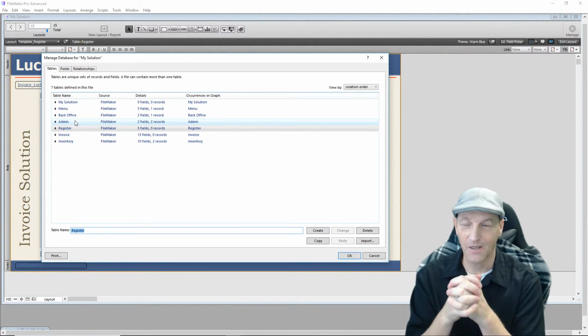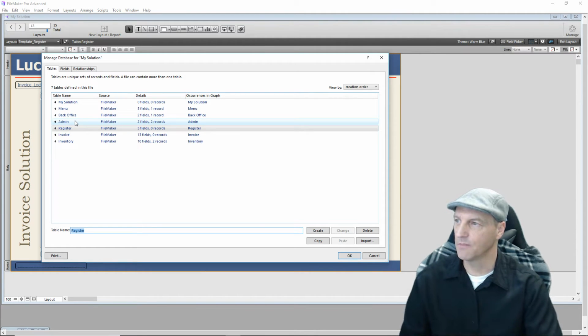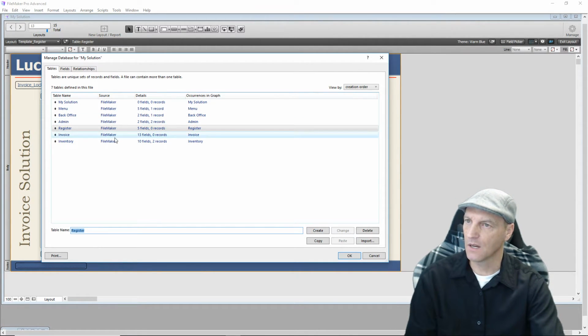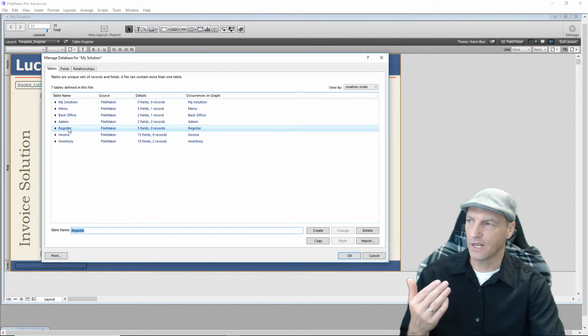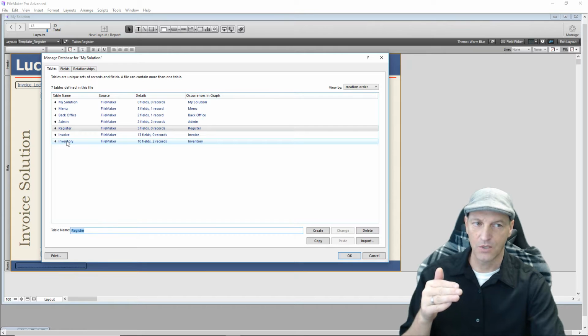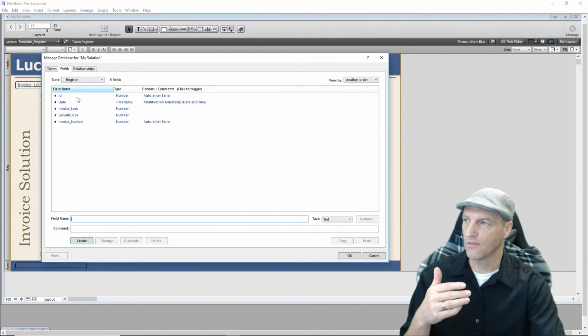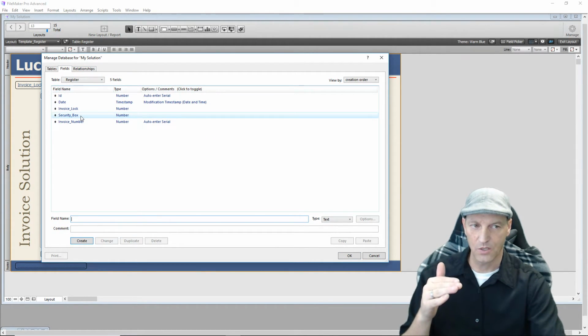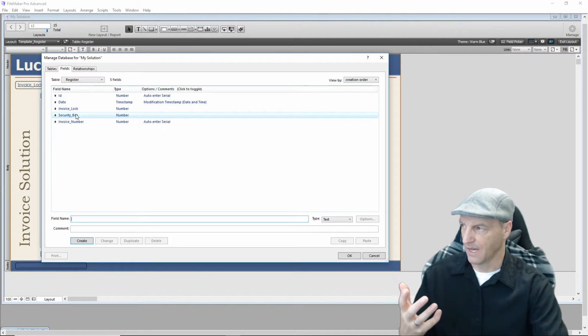Like there was a little file that you could create, but you can't. So what you'd have to do is create a register 2 and an invoice 2, and then do all of the fields that are for your register and your invoice on those new fields for the new table. So you'll have to duplicate that.